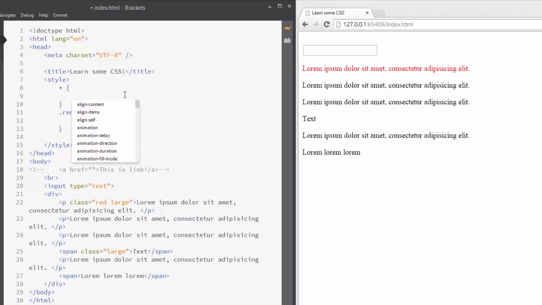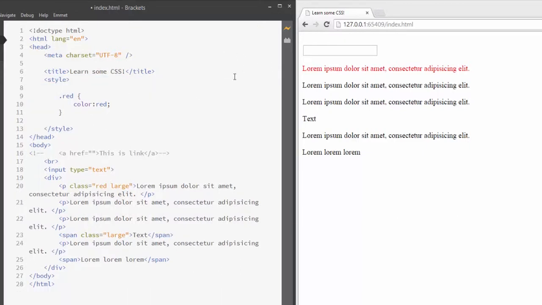But word of warning, the select all or the asterisk is, as we saw, extremely powerful, but it can be dangerous. So don't apply random styling with this element, except if you really want your page to look pretty weird. But we're going to see later on in the course where we can actually use it and when it's good.